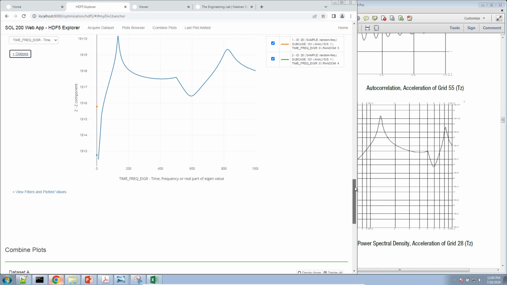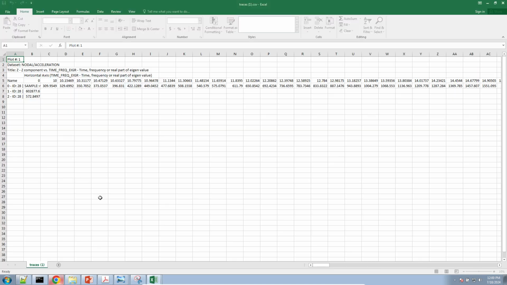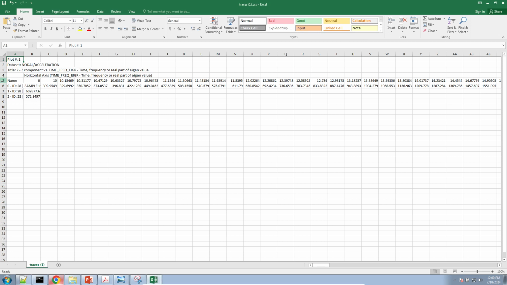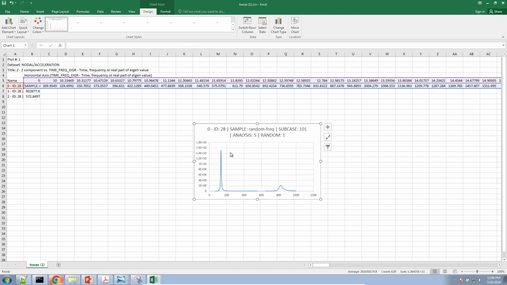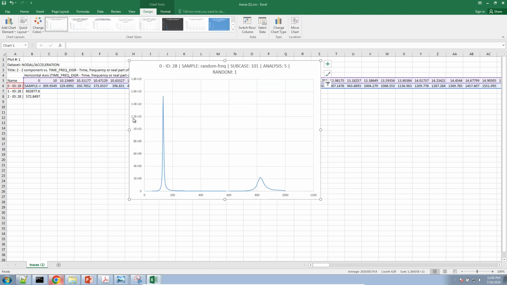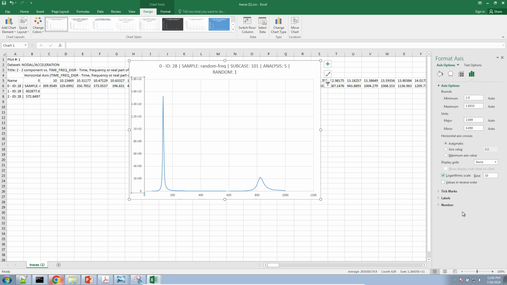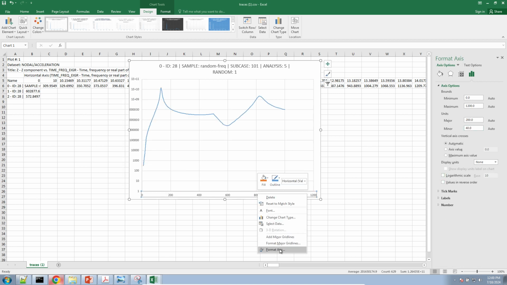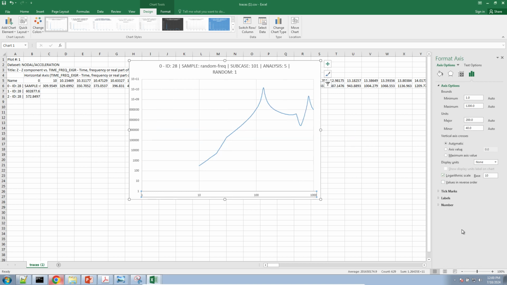What we can do is the following. We can take that data and output it to a CSV file. We can open the data in Excel, and then we can go ahead and create our graphs. And here, let's go ahead and modify the scale for the vertical and the horizontal axes. So here what I want to do is use a log format, and let's go ahead and repeat this for the horizontal axes.